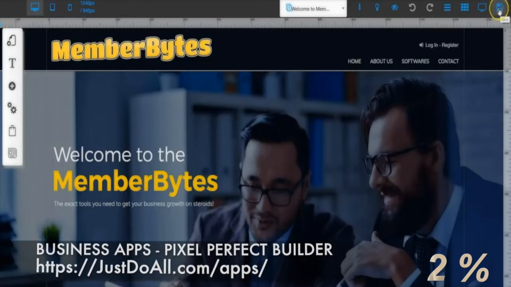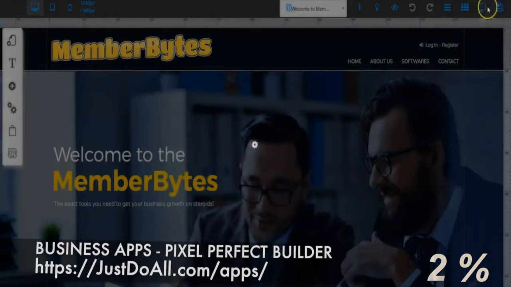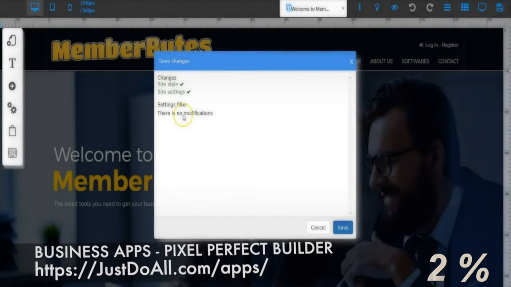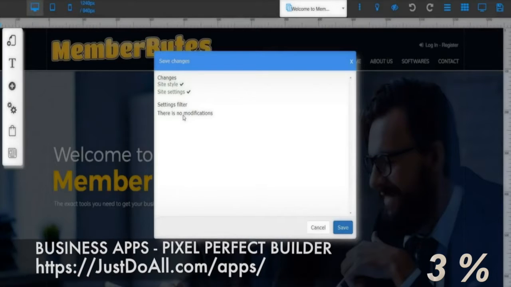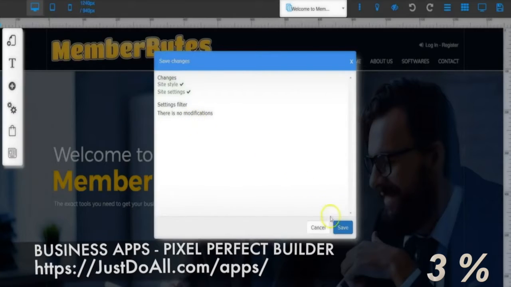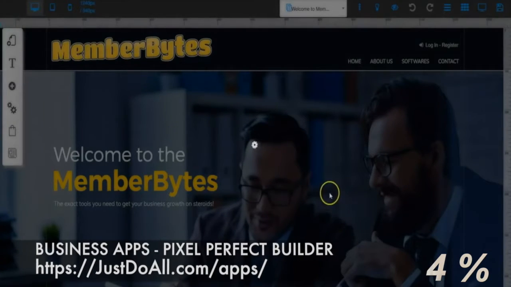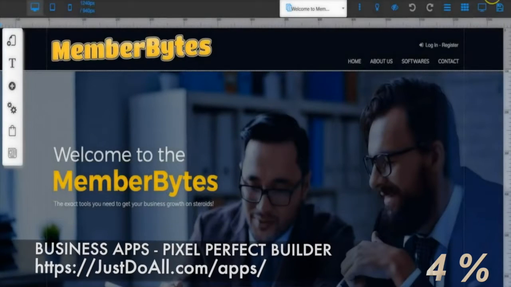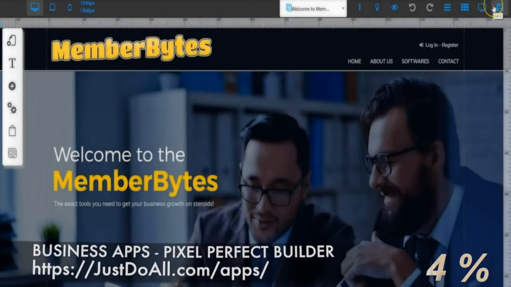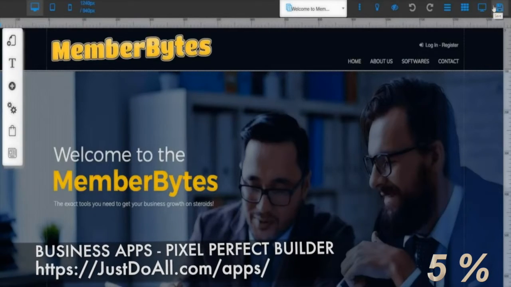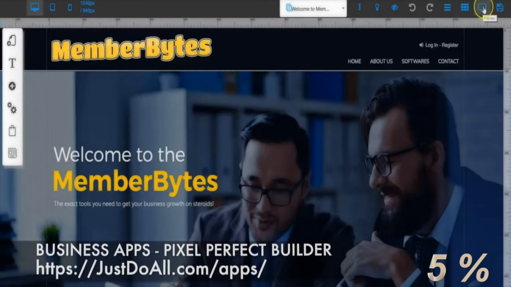The first item is the Save button. When you click this, it's going to actually save your website, so any changes that you've made are going to be saved to the servers, and if your website is public, the public will see the changes. So if that's what you really want to do, just click the Save button, and then all changes are actually saved. So that's one of the most important buttons that you're going to use inside of your editor. And remember, save is your friend. The next one is the Preview button.